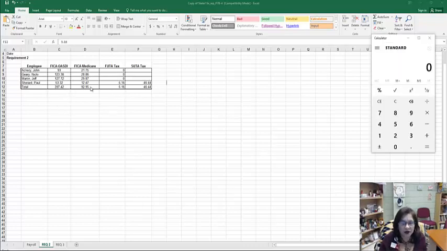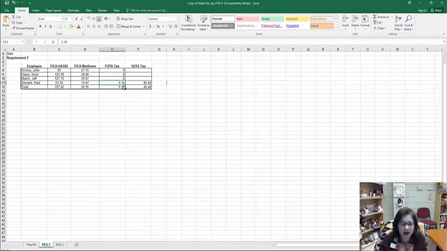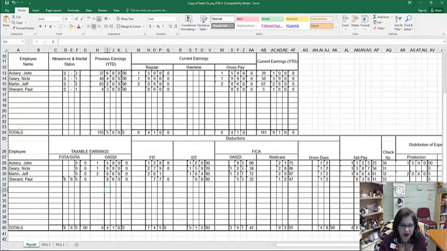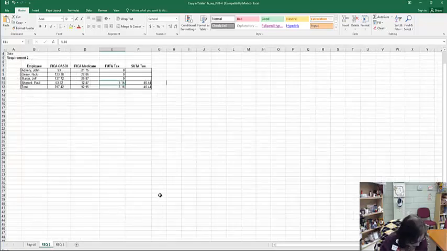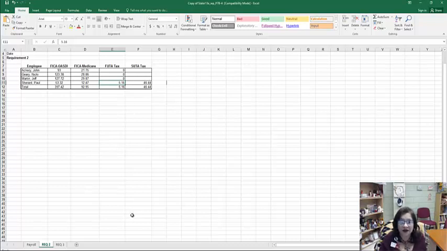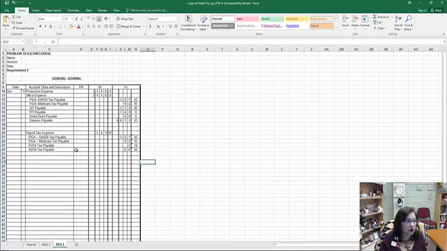So if we go back to payroll, he's only made the $860, okay? And we go with what our book says, that the SUTA rate is 5.4. We multiply 860 by 5.4%, and you're going to end up getting the state unemployment rate of 46.44. And then if you multiply the 860 times the 0.6%, you're going to get up to the $5.16. That's where you're going to get that information. This information is needed and required for the final portion, which is your general journal.